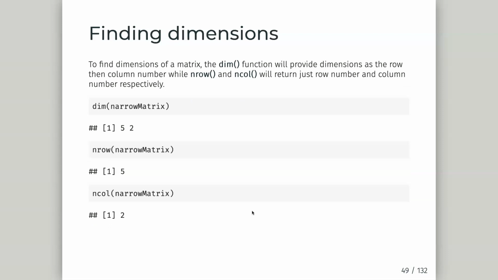We saw earlier I was using the function length on my vectors, and that was giving me the total length. So I have similar functions to look at the dimensions of my matrices. Here I can do dim, and it will give me a vector back: 5, 2. So I have 5 rows. Rows go first, columns go second. That's a common thing in R. 5 rows, 2 columns. If I want to get just the number of rows, I can do nrow, and ncol for the number of columns. Which makes you think, why isn't length actually called n as a function, but it's just not.